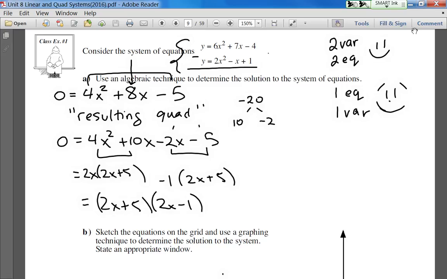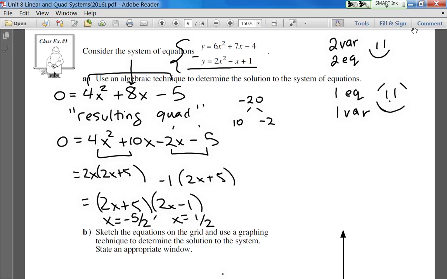Solve these. Negative 5 halves, and this one is positive 1 half. Any question with that? Do you guys remember the zero product rule? A little bit? You remember it? Or you forget it? Cover up the 2. What should it be? What's the opposite of plus 5? How to get rid of the 2? Divide it out. If the 2's not there, divide out the 2.